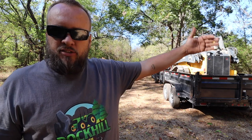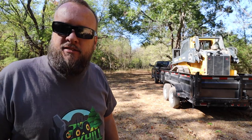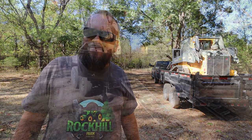I'll tell the whole story as we go along, but basically I've got two jobs to accomplish today. I need to pull a bunch of small trees that are kind of blocking us from accessing other parts of the property and from turning our trailers around. And the second thing is we've got some larger logs that need loaded up onto a trailer, and I didn't have the trailer space to bring a second attachment. So I'm gonna see if I can load those with the tree puller or if I have to use chains. Anyway, let's get started.